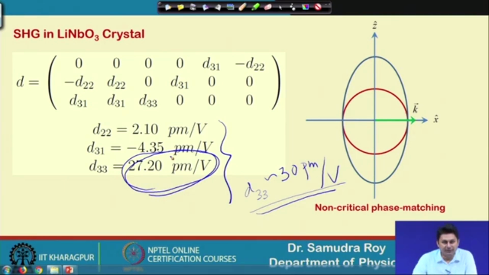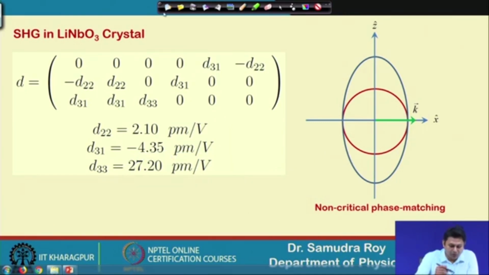We know that the efficiency is directly proportional to these d values which are involved in the second harmonic. So from the beginning our aim should be to make our system so that d33 is involved in generating second harmonic. That is our aim, how second harmonic will be generated through d33, that we need to think of.